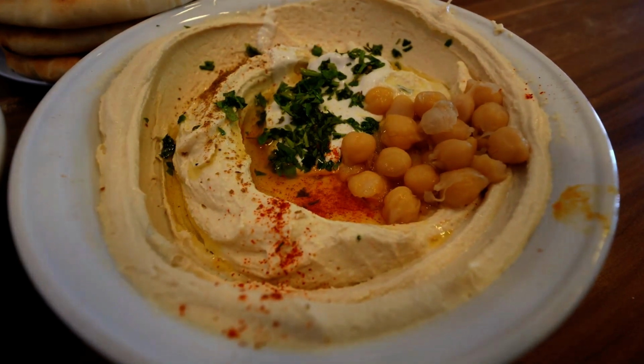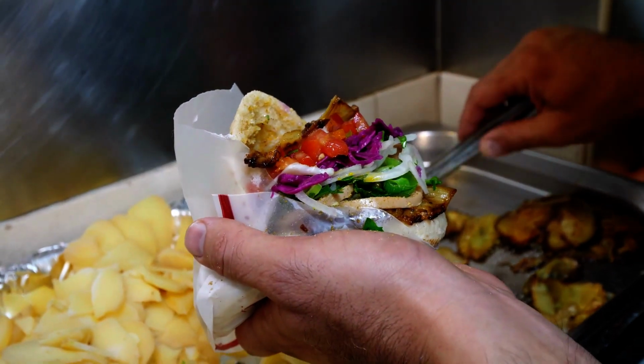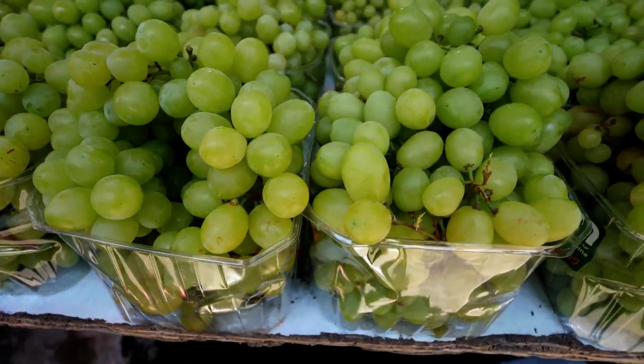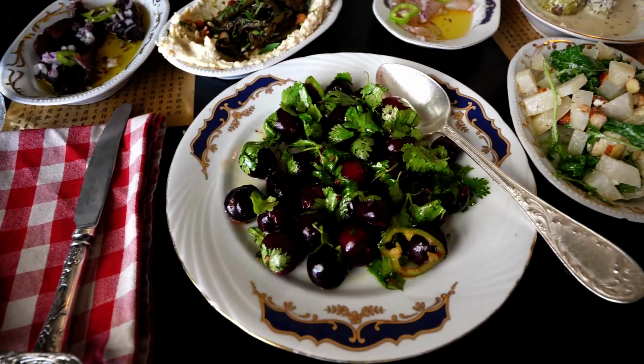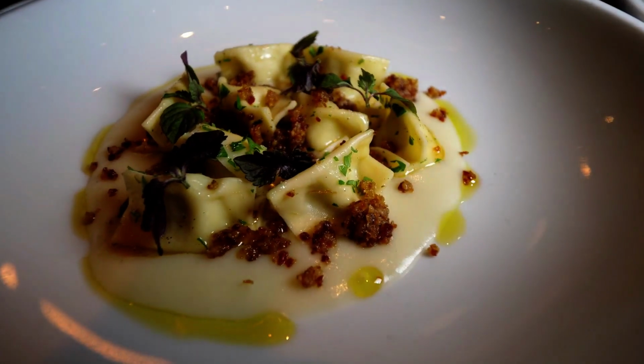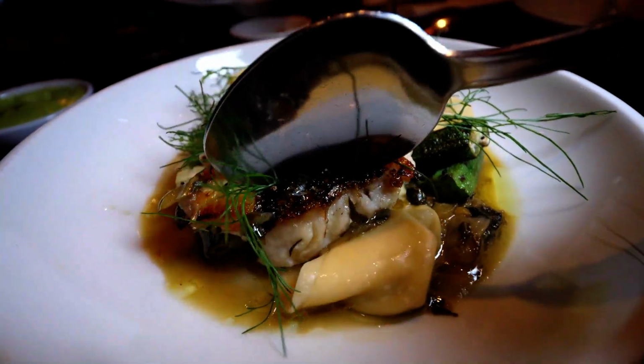Different variations of hummus, and they also have the vegetables on here. I mean, local people. Right on one of the side lanes of the market is onions. And you got that freshness of the, oh, that melts in your mouth. That creamy avocado. This is our final main dish.